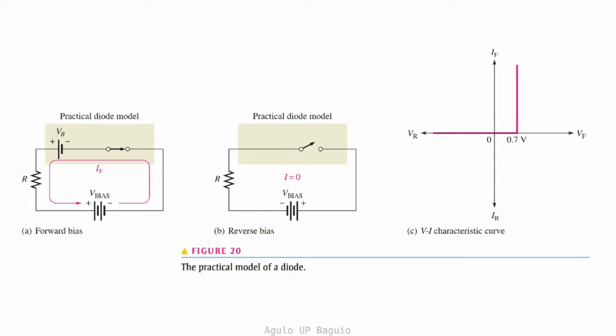In the non-ideal case, or the practical model of a diode, the potential barrier of the diode is represented in the shaded region as a battery in the reverse bias configuration in relation to the input voltage, in series with a closed switch. Thus, there is a voltage drop across the diode. In silicon, it is 0.7 volts, while in germanium, it is 0.4 volts. In the reverse bias mode, the orientation of the input voltage is reversed. There is no voltage drop across the diode, and the switch is open.